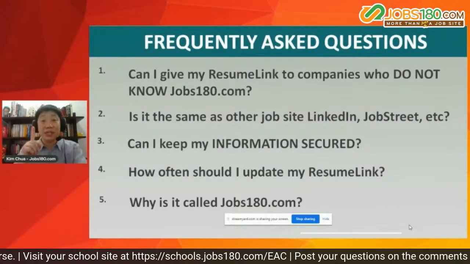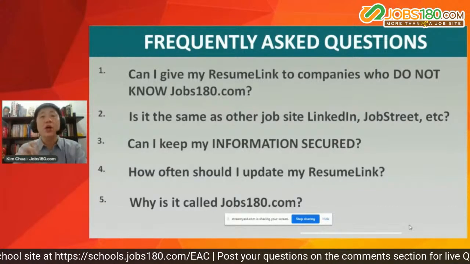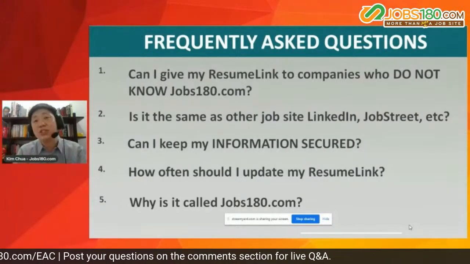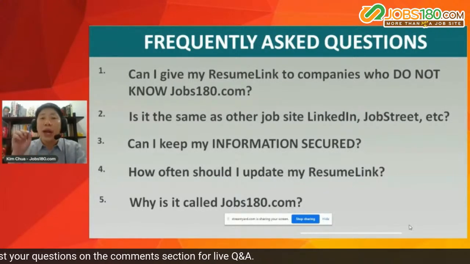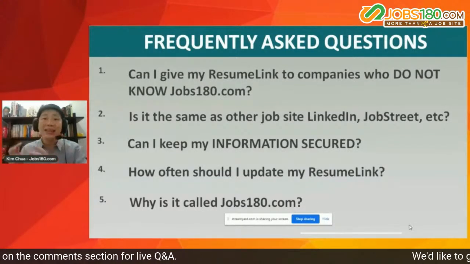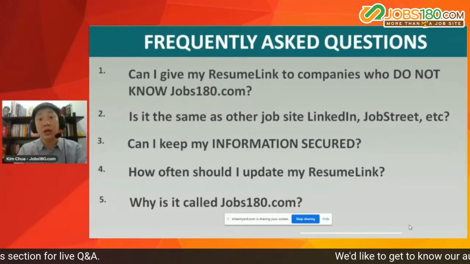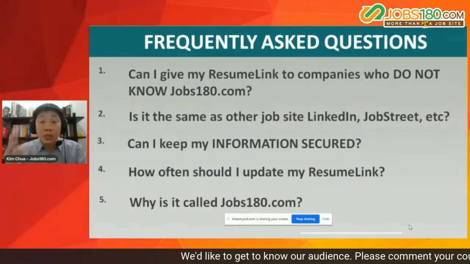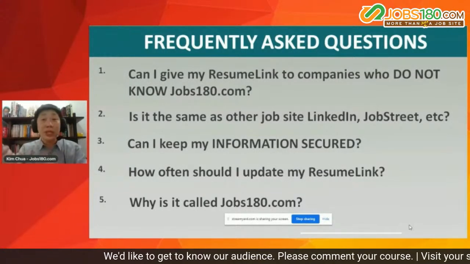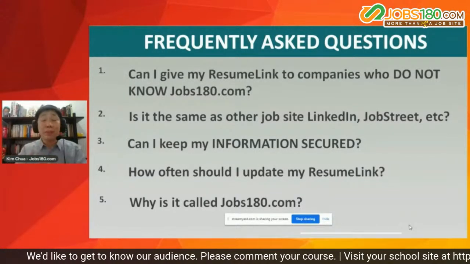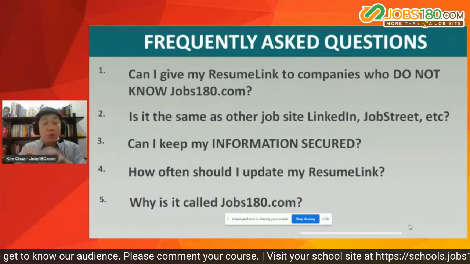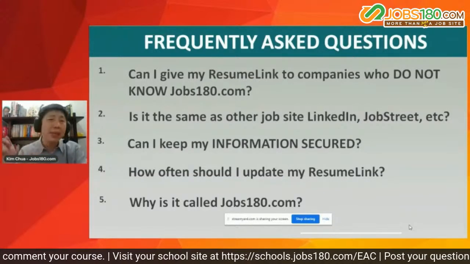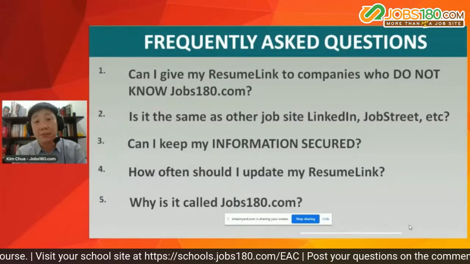That's the first difference. Pangalawang difference, kung na-submit mo na ang JobStreet resume mo sa isang company, wala ka nang pwedeng baguhin. Lahat ng data mo nandun na yan sa HR. Yes. Hindi na magbabago yan real time. With your resume link, na-submit mo today, mali pala number mo, mali pala yung spelling mo, you can always edit it, enter, save it, real-time update. Lahat ng bigyan mo ng resume link, updated real-time.